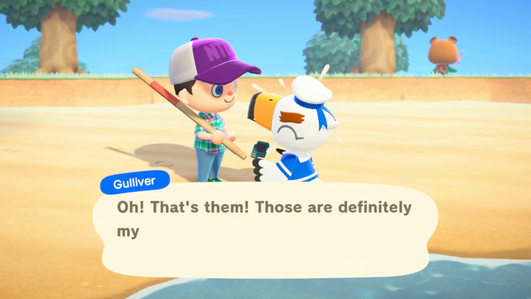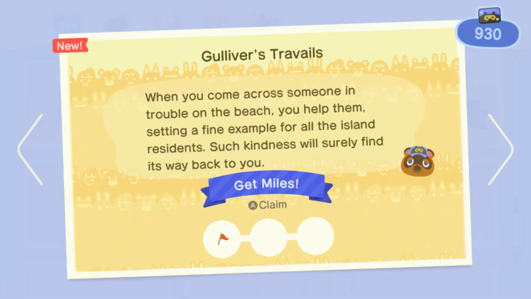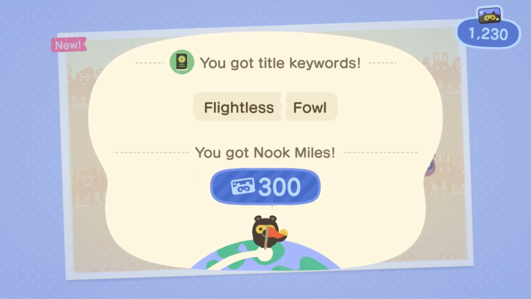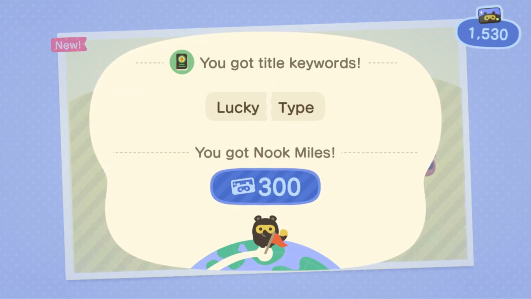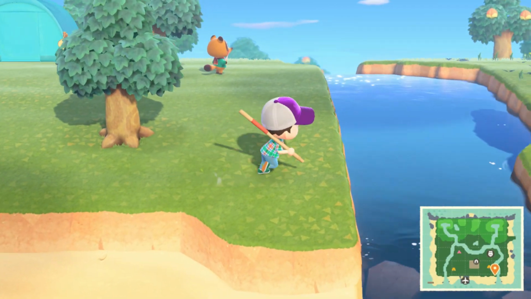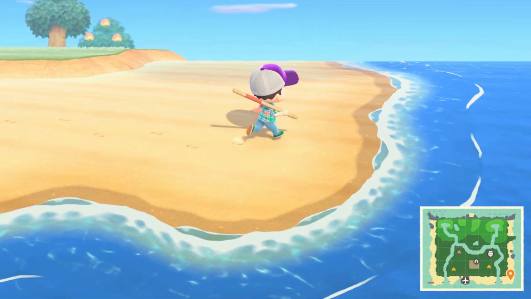Alright, here's your communicator part. Shove them back into your phone and do whatever you do with it. Alright, that should give us some Nook Mile goals. Well, maybe just one, but you know what I mean. Oh yeah, that's right. You got Nook Miles for just planting bells. So let's just explore this other island and catch a few creatures and then send them to Blathers.